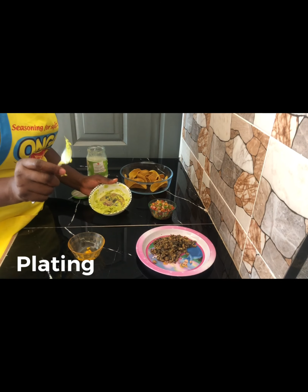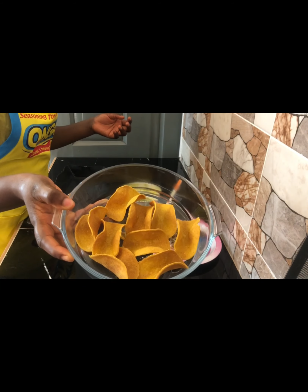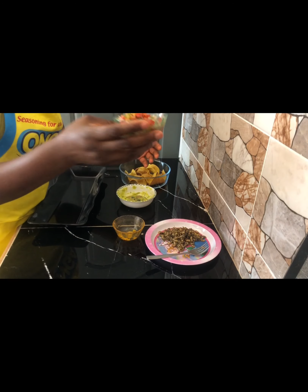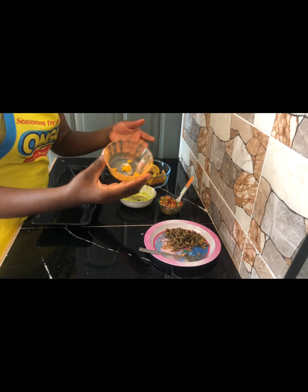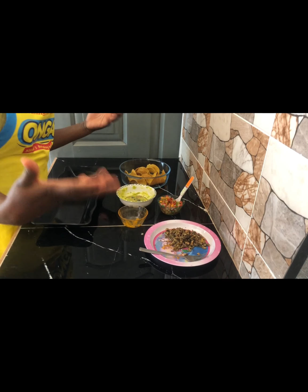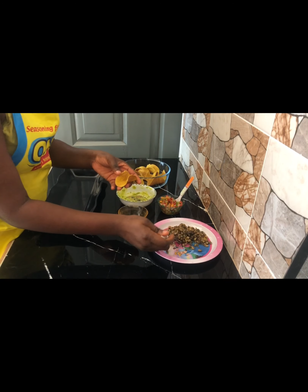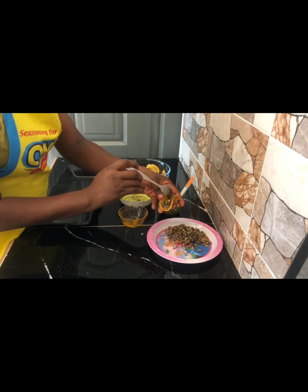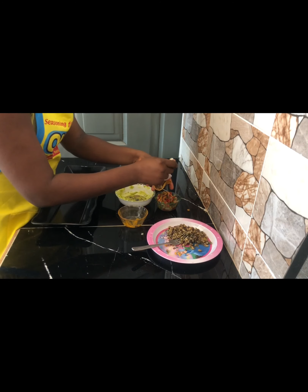And who knows my favorite part of cooking? That is plating. Let's get our taco shells, our guacamole, our salsa, our chicken, and I chopped a little yellow pepper if you want it. So first, our chicken goes in there. Because it's going to be filled up, you just add a little. Then our salsa.